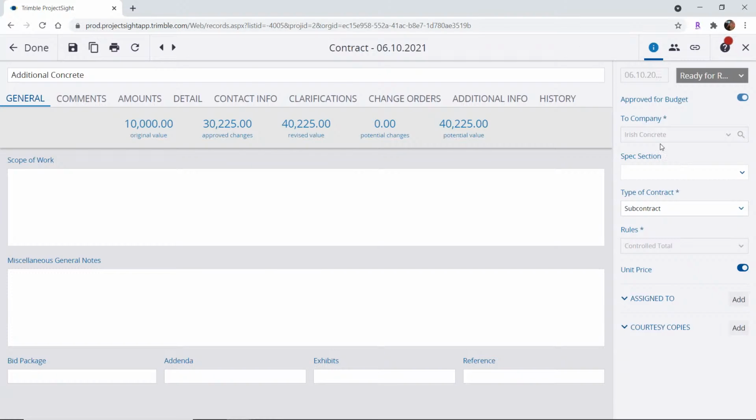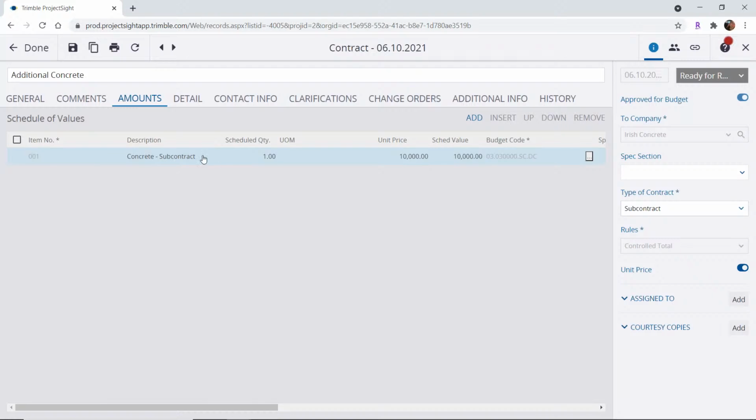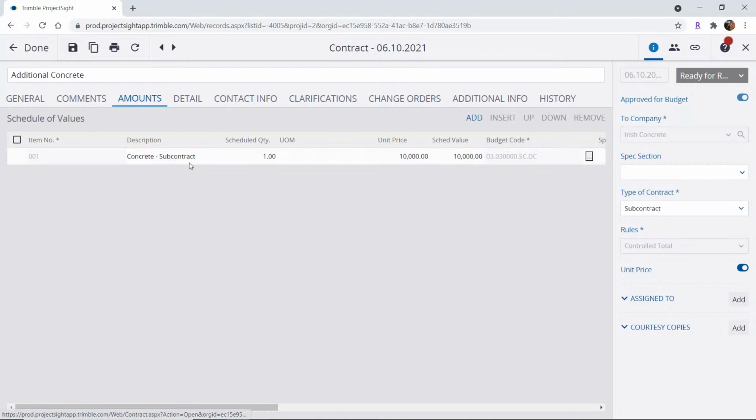It is a pretty detailed screen, but one thing I want to point out is that you are able to come in here and add your schedule of values. I only have one here, but you can have as many as you like, and this is what practically is going to translate into your contract invoice. That's how you would want to see your subs bill you. That schedule of values is going to come over to the contract invoice, so it's going to be very, very handy and easy to start invoicing against it.